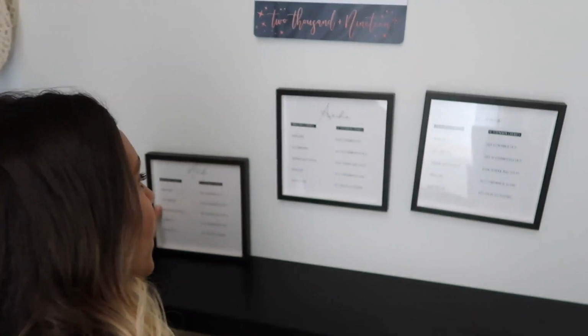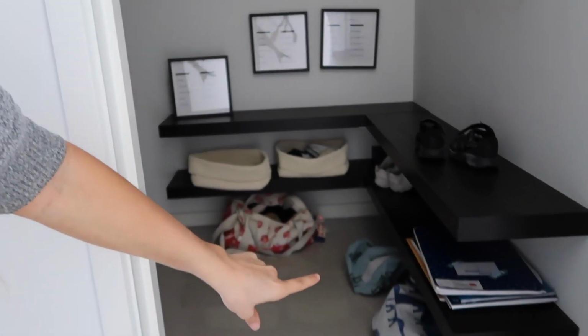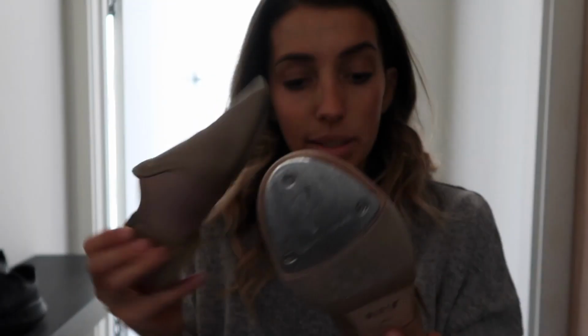Heidi's chore chart has just come down, but usually it hangs up with the boys. And then we have our weekly or monthly events, and then the kids' school bags go here. Down there you can see a couple of shelves where their bags are put away a bit messily at the moment. We've got school socks, all that kind of stuff in here, and then cleaning supplies there. There we go.